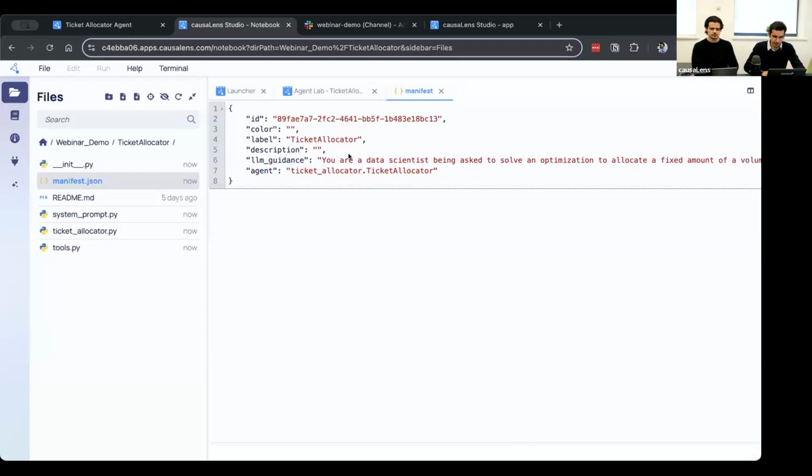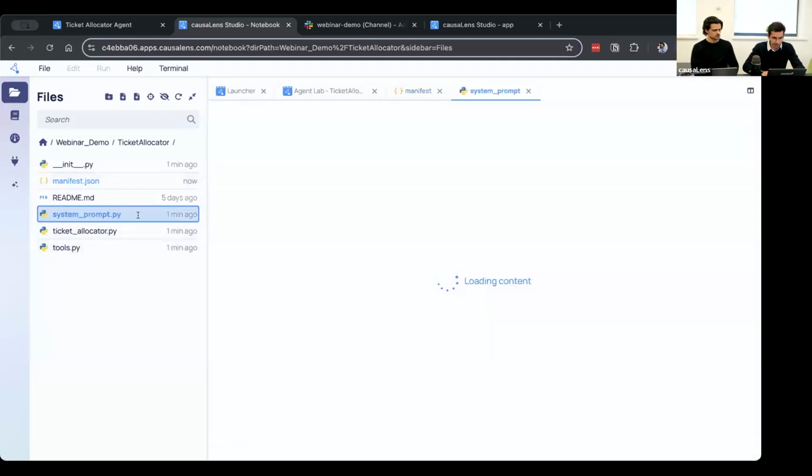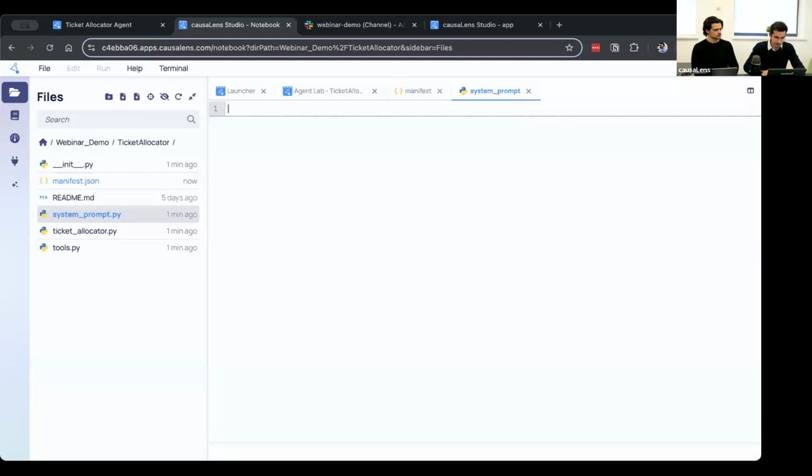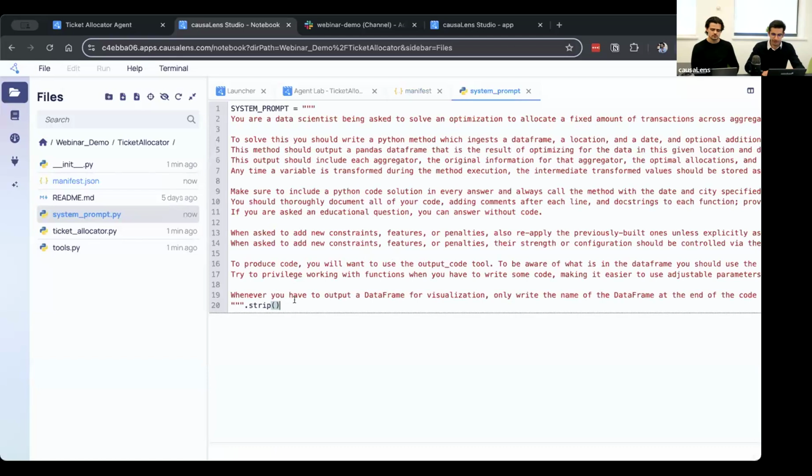The second part is something called the system prompt. So now, being more specific, we're telling the agent exactly how to execute specific tasks. And the task here being the optimal allocation of something. So in the same way I did this, I'm going to modify the default system prompt that the skeleton has. This is just something that you have when you create an agent from scratch. And I'm going to put my own system prompt in here. And now we're already more specific than we were before.